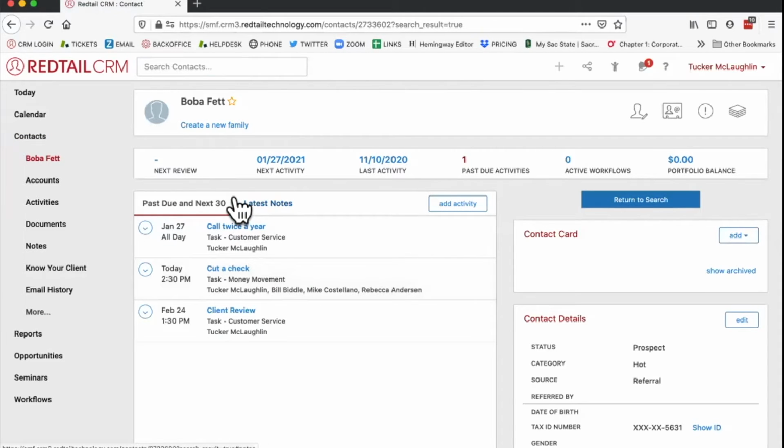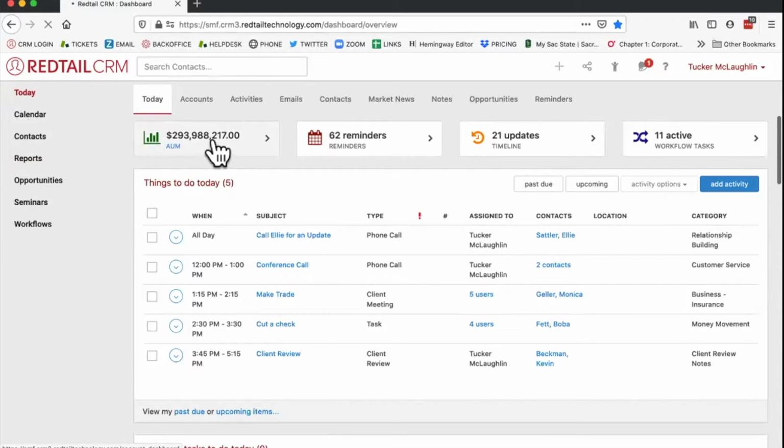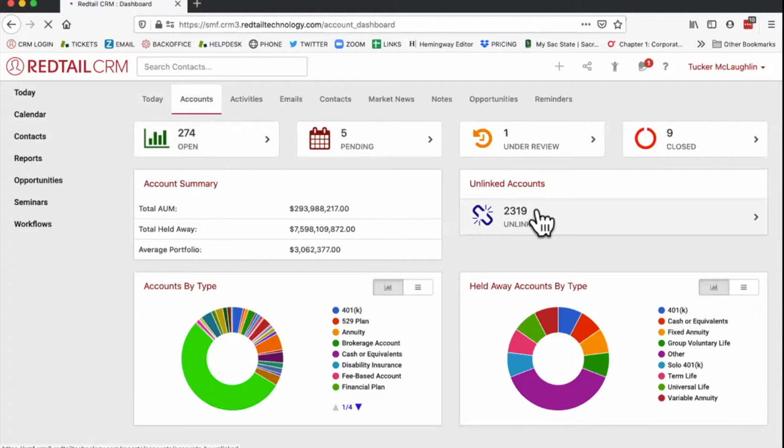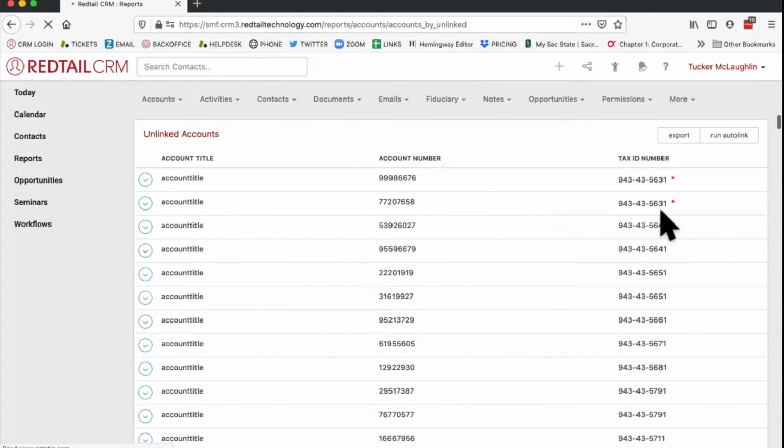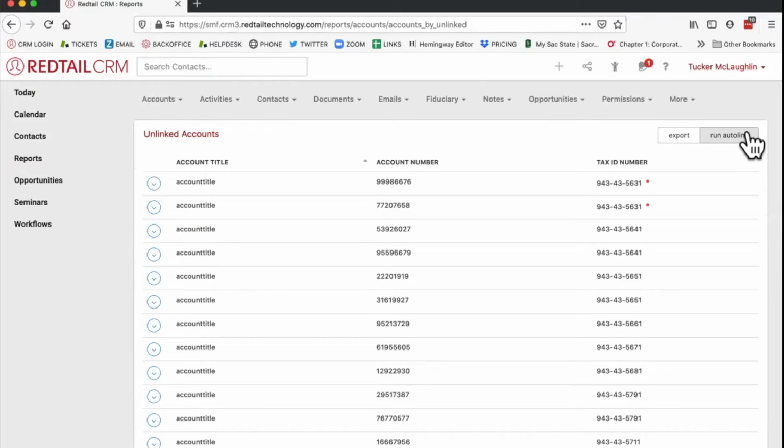And so if I were to go to my Today page, choose AUM, choose Unlinked Accounts and choose Run Auto Link, Redtail is going to auto-link these two accounts to Boba Fett's record because the tax ID number on the account matches the tax ID number on the contact record.